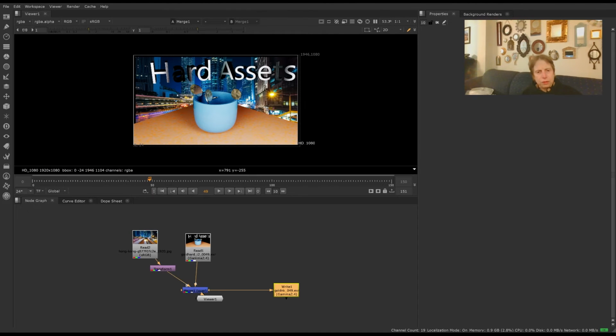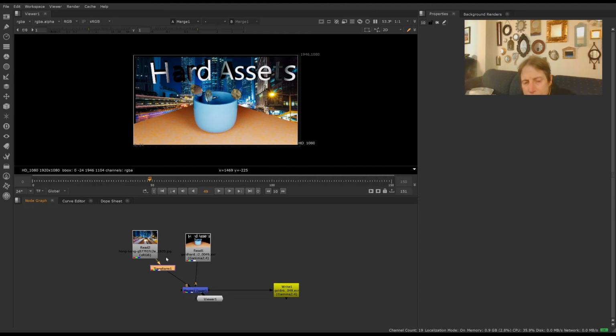So let's see if I can bring up Nuke. And here is Nuke. So in Nuke, I basically put the thing together. I downloaded a free image for the background. Oh, and one thing I forgot, in Cinema I also had some lights. I didn't love them, but I think that can be improved upon. So as you can see, this is the background.